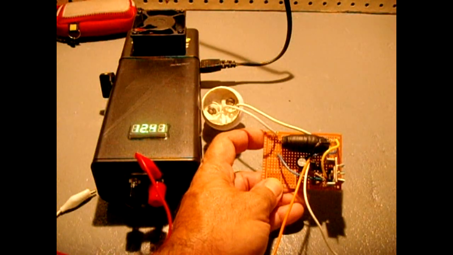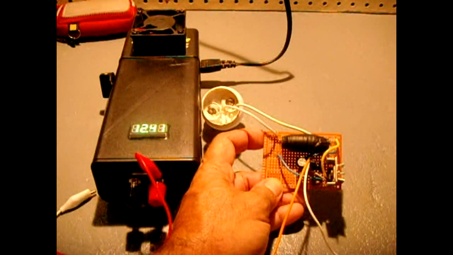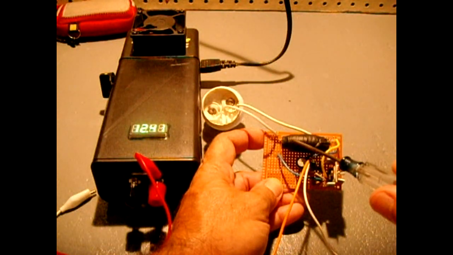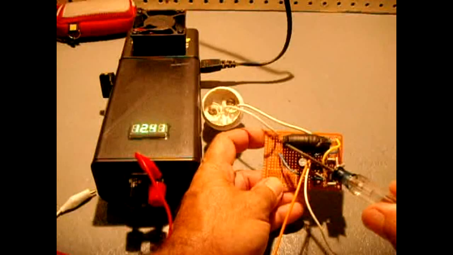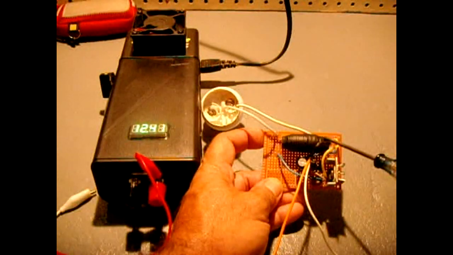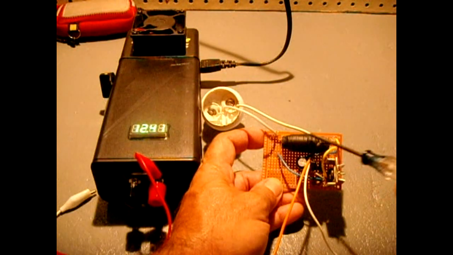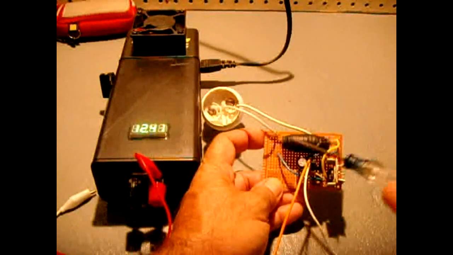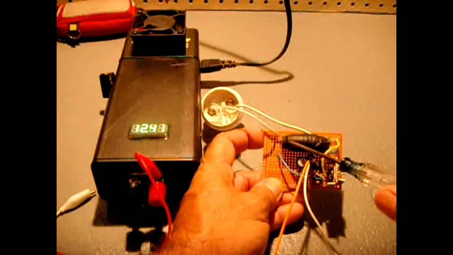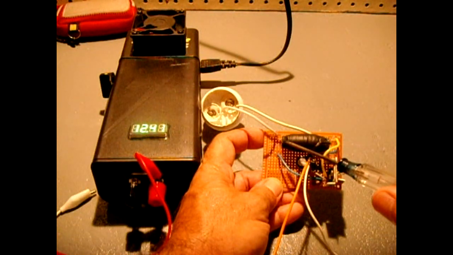And you may also be able to use a ferrite snap core for a transformer if you wanted to use that as well. The way I wound this, the first thing you're going to do is you're going to wrap some clear tape over the entire rod. Once you wrap the entire rod with the clear tape, and starting on one end, you're going to wind approximately 58 turns of 23 gauge wire.